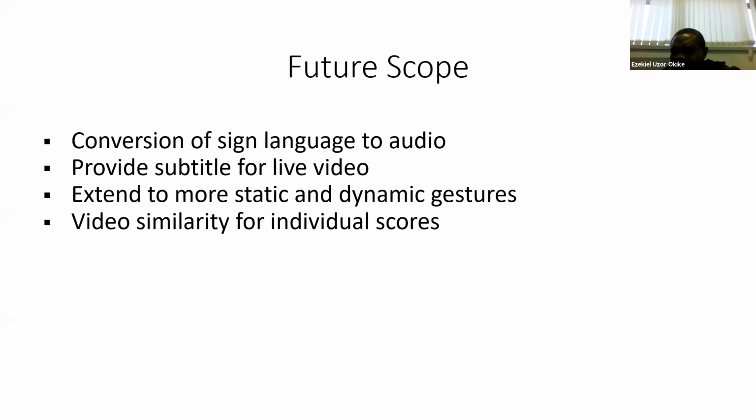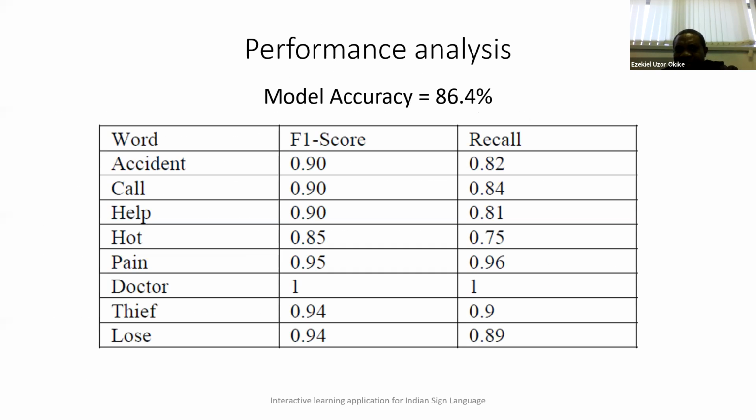I just have very few comments. Well, one is a question. Do you have any comparative study for Indian Sign Language? Any way to compare what you have done? Because you have a table of performance analysis which you did not label. Just remember to label that table. Do you have any study to compare this with? Because you have a model accuracy of 86.4.